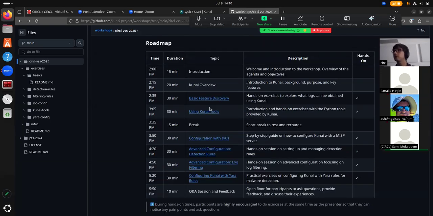And if you want to take notes, I would advise you to clone this repository and take notes within your clone of it, which will be easier. So let's start with the Kunai introduction.